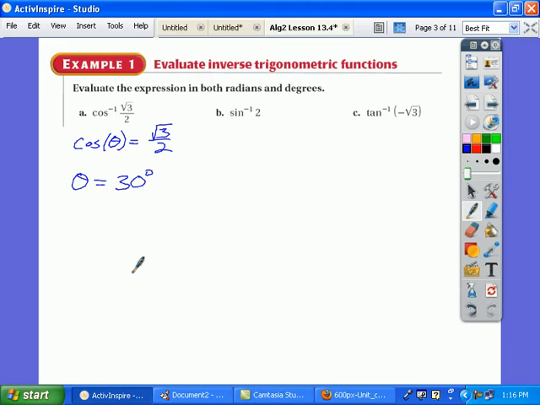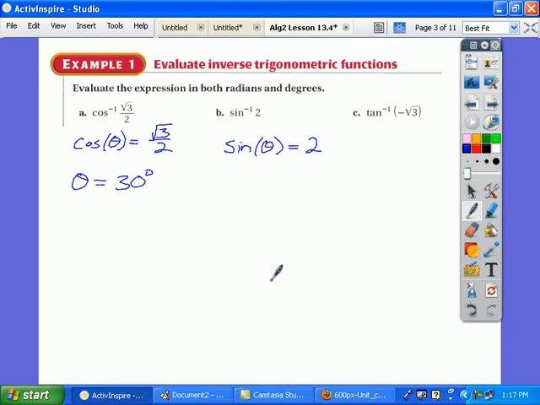All right, sine inverse of 2. Here's the idea. Again, this means that there's sine of some theta, some angle, and that equals 2. Okay, now if you look on your unit circle, you're not going to see any y values that equal 2. In fact, if you look at all of the y values, they seem to go from -1 to 1. All of the y values are in the range from -1 to 1. There's no y values that are bigger than that. So how could I get a theta of, if I could plug in an angle and I get out a ratio of 2?